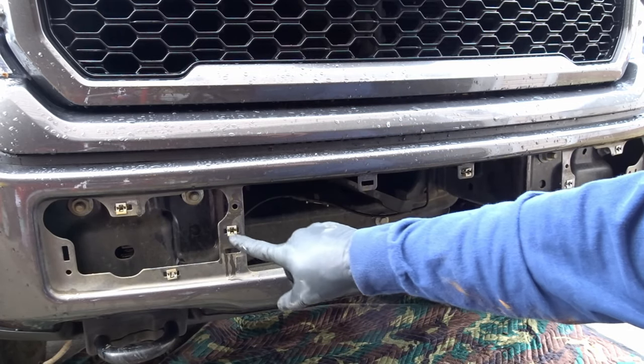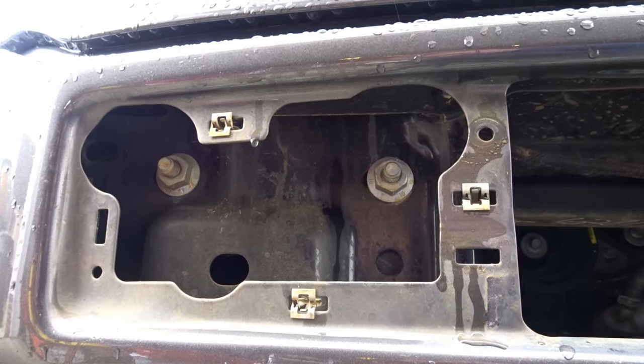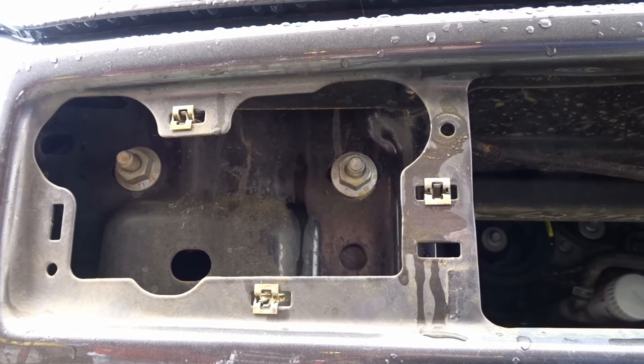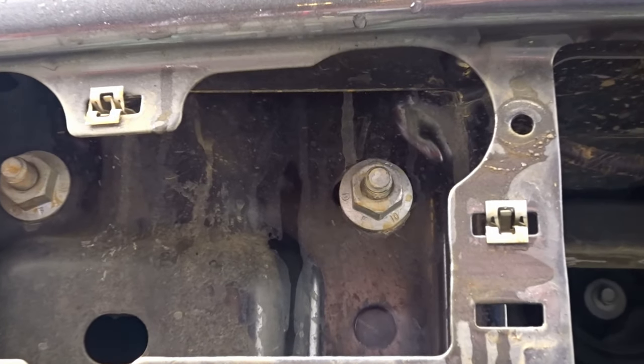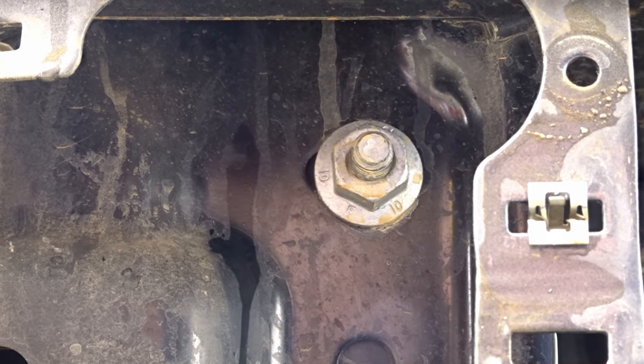Well, it didn't work out great. A lot of these fasteners stayed in place, but we'll take care of it. All right, next part here, we gotta get the other bolts. This is underneath the cover. There's two bolts here, two on each side, and the bumper should come off completely.